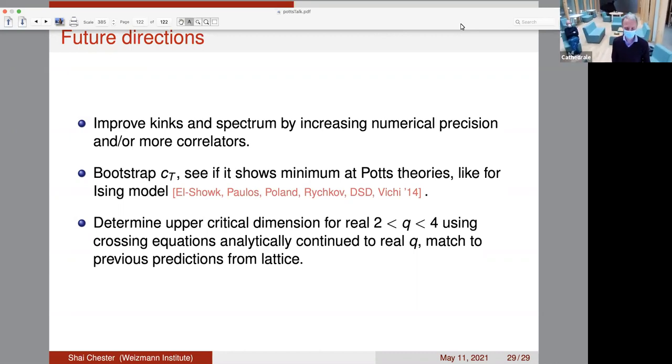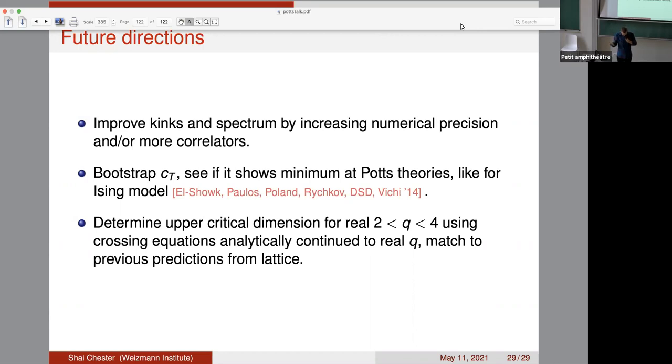I realize that. But still we would expect that there would be some critical line in the D, Q plane that would be nice and smooth somehow and interpolate between Ising in 4D and four-state Potts in 2D. Yes, that would be the motivation for extending this bootstrap to real Q, because then you could make a very precise comparison. If we only have results for Q equals 3, I agree, it will eventually be nice to compare the two, but I think our research project is at too early a stage to make such a comparison.